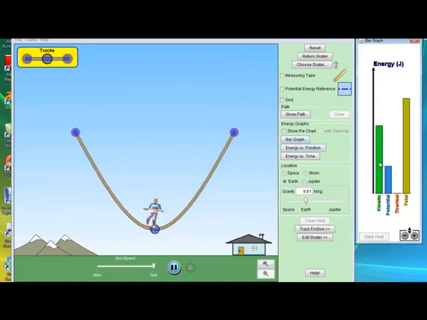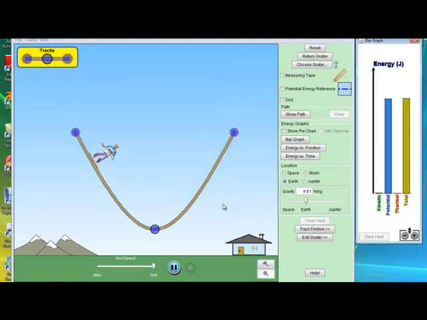When the skater is at the highest point on the ramp, his kinetic energy is all the way down to 0. When he gets to the bottom of the ramp, his kinetic energy will be the highest, and it keeps going back and forth like this. When we look at the potential energy, on the other hand, the potential energy reaches its maximum when he gets to the highest point on the ramp, and then goes down to a minimum when he gets to the lowest point right here.